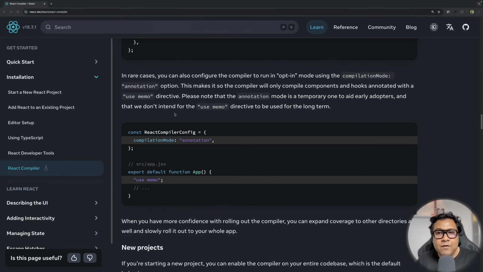So first, in the vite.config.js file or in the equivalent configuration file, inside the React compiler config object, you put compilation mode as annotation, and then whatever components and hooks you want compiled by the React compiler, going there, just put the directive called "use memo". That's it. If you do that, only those components and hooks will be considered for compilation. The rest will be opted out and ignored. So these are the things that are good to know, because React compiler itself is in the experimental phase at this point, and it is good to experiment with all the things in and around.